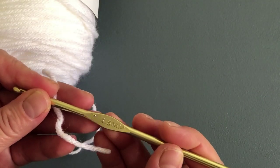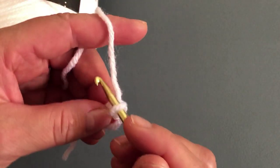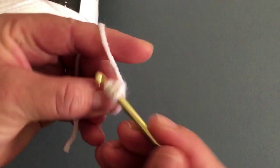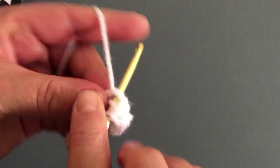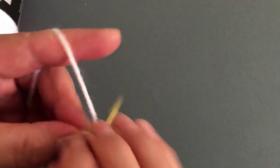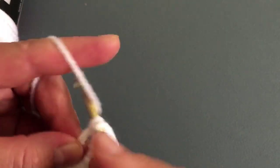Okay, now with the 4.5 millimeters and the white Red Heart, we are going to make the dots. I will start by making a magic circle on my finger. Then I will grab my yarn, chain 1, and I will make 9 half double crochets into the magic circle. 1, 2, 3, 4, 5, 6, 7, 8 and 9.